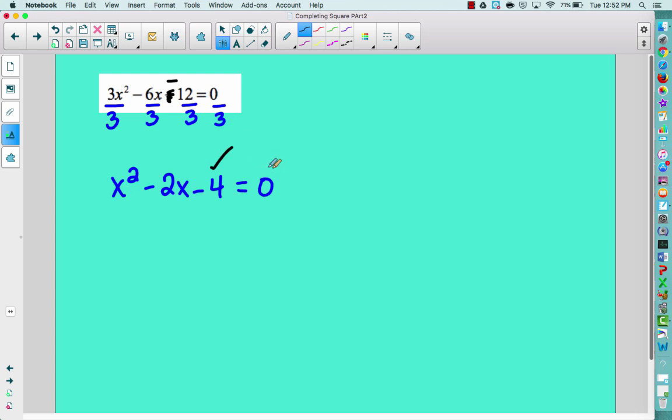All right, now I've got to complete the square. Ready? So I'm going to get that 4 to the other side. So x squared minus 2x, I'm going to leave room and add 4 to both sides. Okay, now I'm going to take half of 2, which is 1, negative 1, and square it, which gives me a positive 1. I've just created a perfect square trinomial. Then I factor it, which means I'm going to get the square of a binomial.